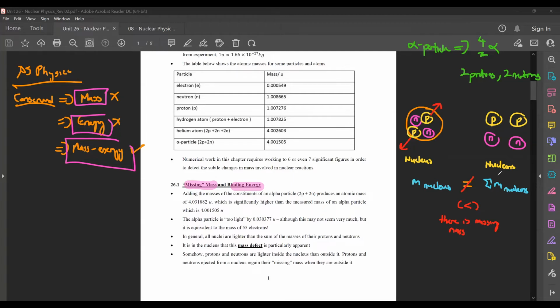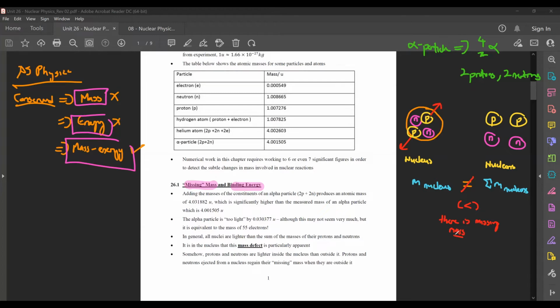So the thing is that the nucleons were able to fit together closely inside the nucleus despite the repulsion of the protons. So this one actually tells you that some energy or some sort of force must be holding the protons together. In other words, some sort of work must have been done to hold the protons together. So the thing here is this: that energy to hold the protons together, the work that has been done to hold the protons together actually must come from somewhere. It actually came from your mass.